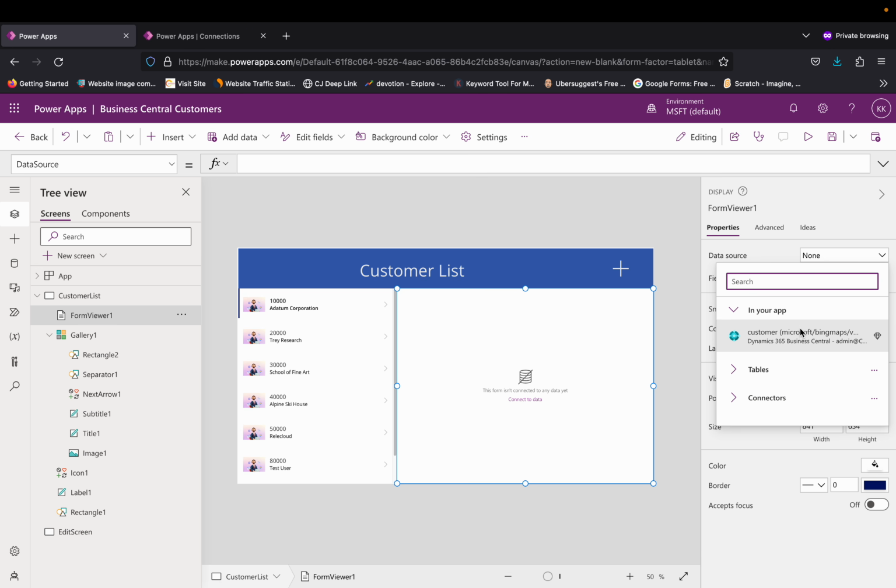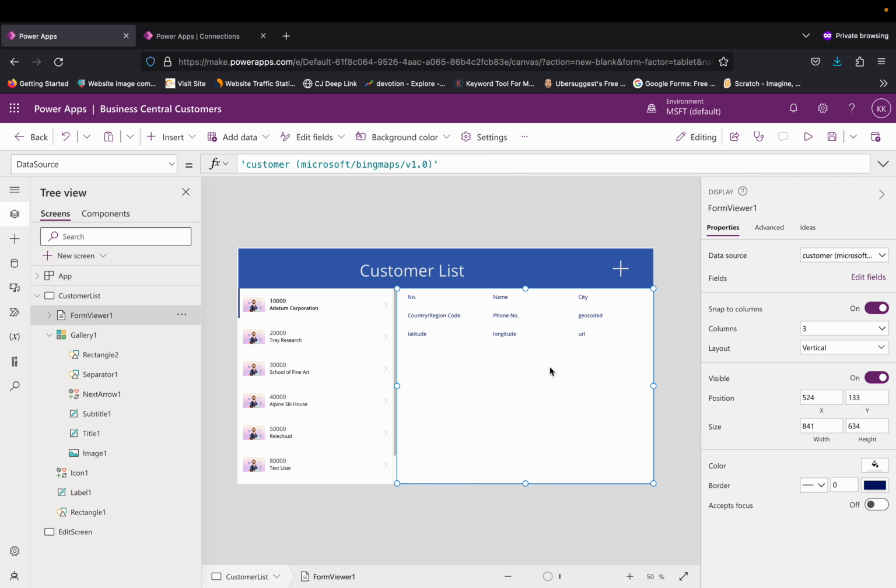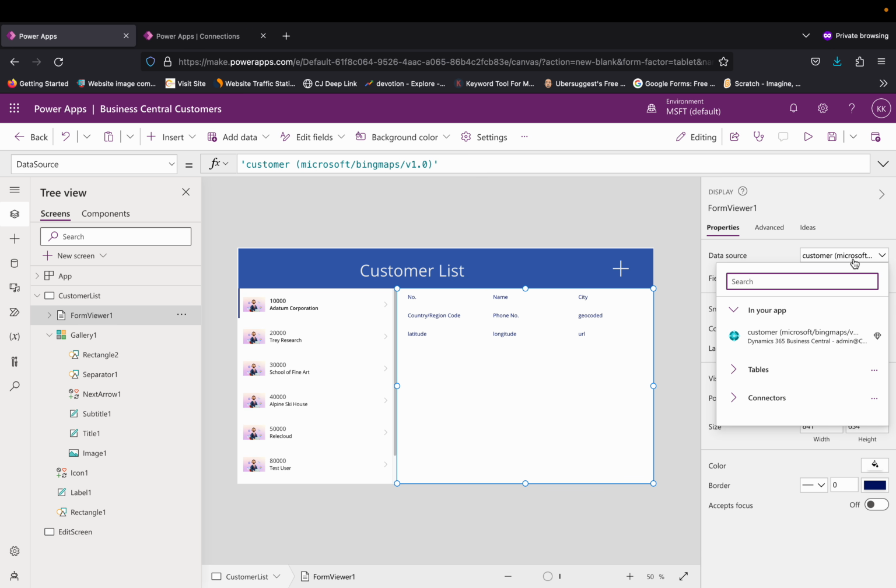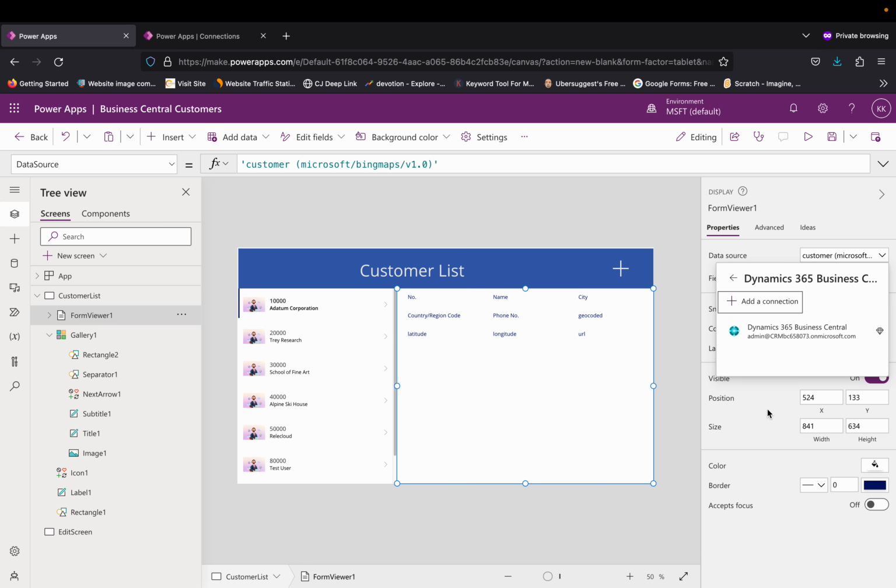To connect this to the data, let's select the same thing again, and things are automatically being added, right? Number, name, city. I think I've selected a different API where not all the fields are there, but no worry. It will show me only these particular fields, so that is also fine with us, right? Number, name, city, and so on. We can select that, but in case you want to change something, then we can select the connector again.